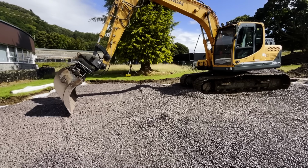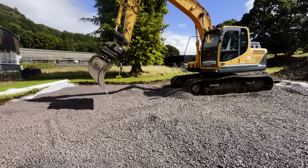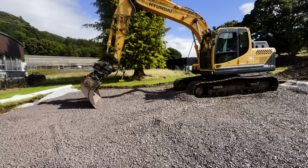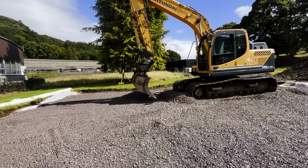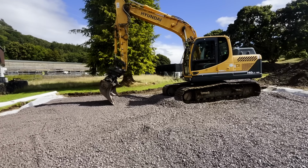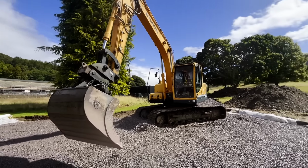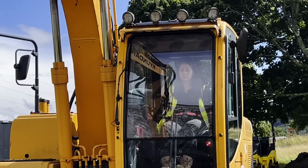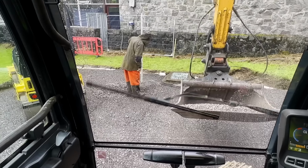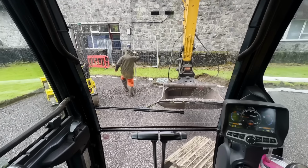No bad at all. Right, we're just going to get some next heights, so just put me piles all over so I can work to them with more rock. These rain showers are horrendous.